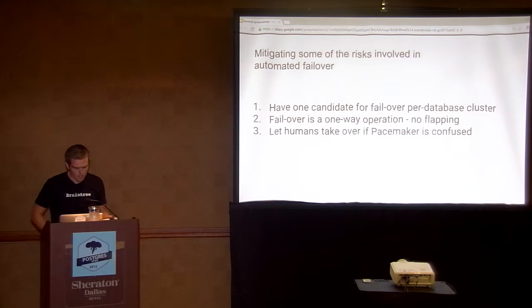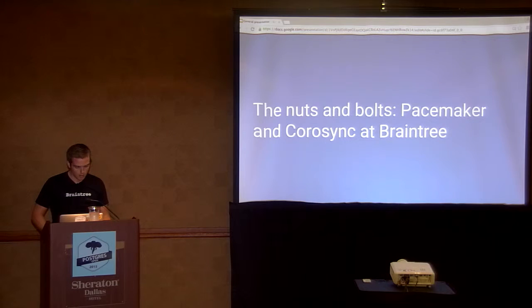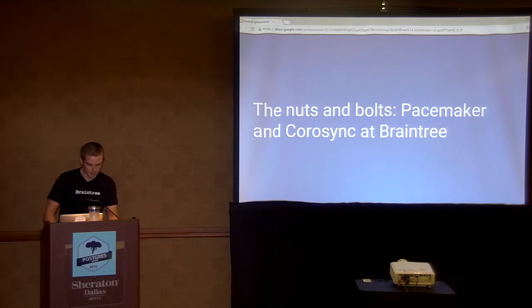to do next. There are some things that you can tweak in Pacemaker to allow it to, for instance, shut down all the resources in a cluster and restart it if it can't get to a known good state. We actually have it just freeze if that is ever the case. So I'd like to dive into the nuts and bolts of how we actually use Pacemaker and CoroSync at Braintree. Maybe it'll give you some food for thought when you're implementing your own system.